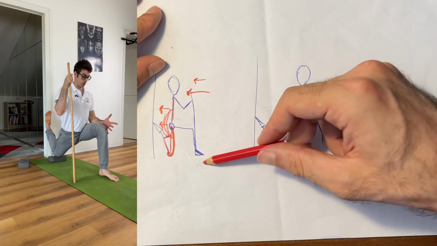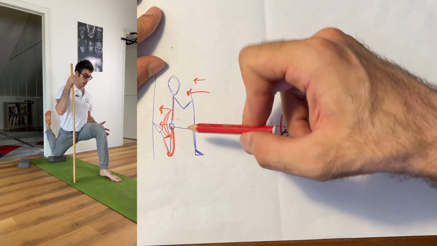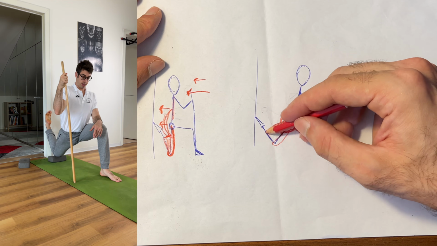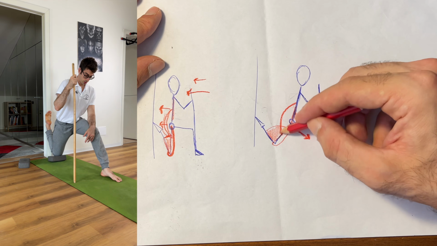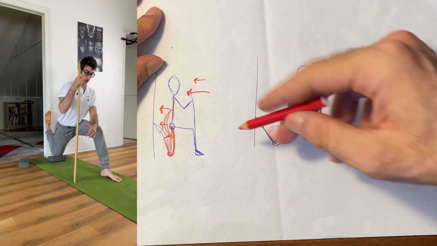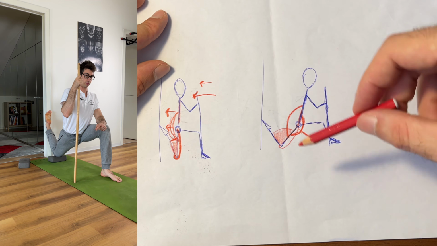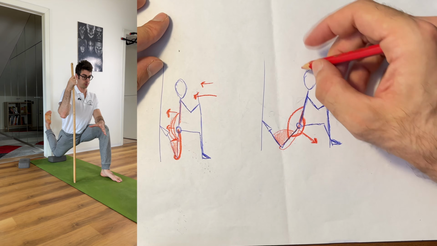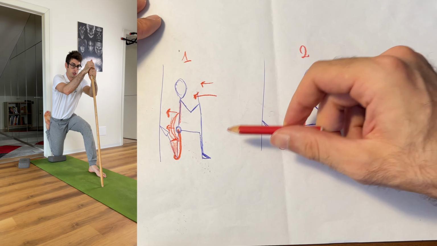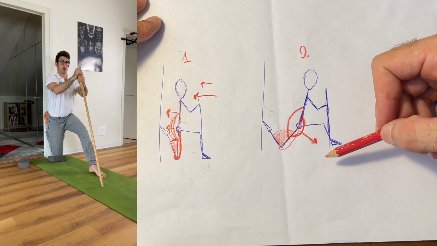All right, and here, the angle of the knee, okay, the knee is more flexed. Here, the knee is not that flexed. So the quad is not involved, the iliopsoas is involved. The quad is involved, the iliopsoas of course is involved, but not as much as in the second variation. So, second variation, first variation. Here's why here you stretch the quad, here you stretch the iliopsoas.